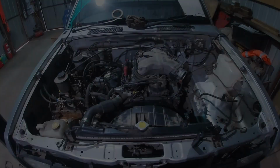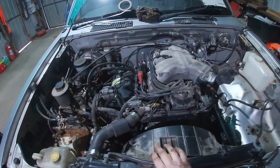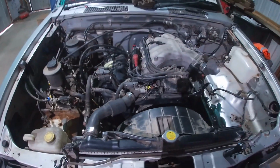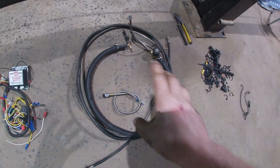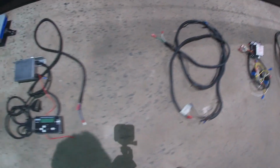Alright, made a bit of progress. Got the plenum on, got the engine harness on and plugged in, got the leads on, got fuel lines on, and most of that sort of stuff. Removed all the nitrous wiring and stuff. That's all laid out on the ground here. So there's what's left of the nitrous, the window switch, relays, some more wires I was using.